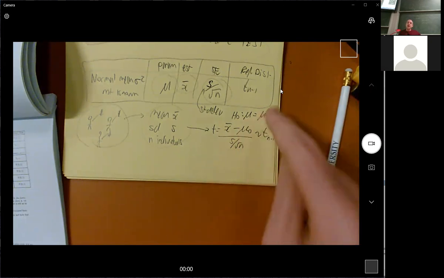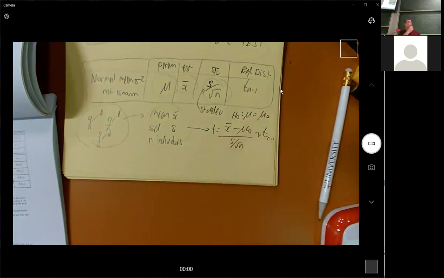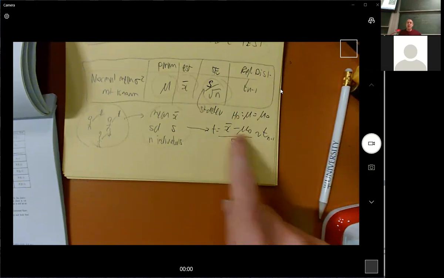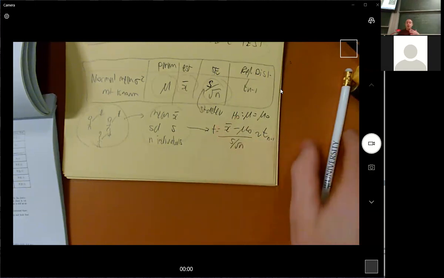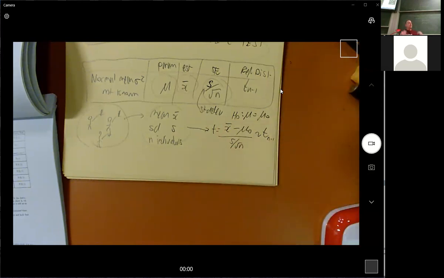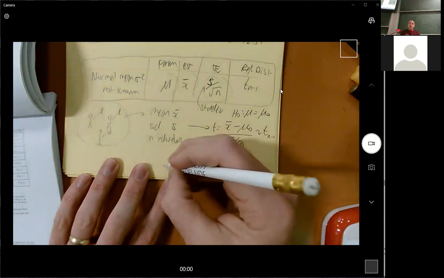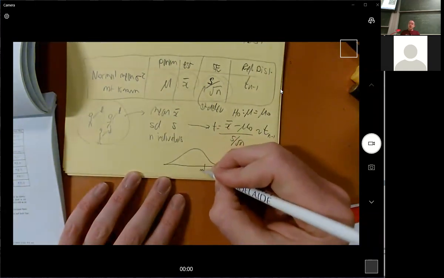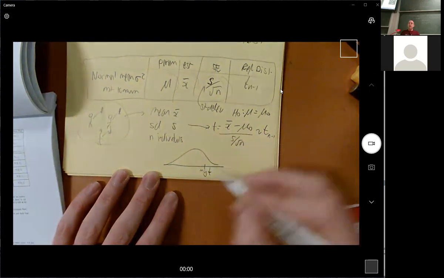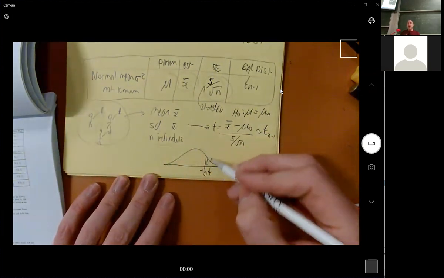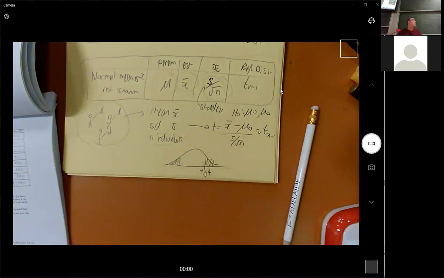If it really is this thing I'm thinking, if it really is 500 grams for my cereal, or if it really is a millimeter for my, well, it's probably more like 0.01 for expansion of a metal object, or whatever it really is, or 0, then I put that here and I compare, and it should come out to a t distribution. I want to compare my value of t to all the values of t that could have happened. According to Gossett, it's this shape, and this is my value of t, and these are all the t's that could have happened, and this is how likely they all are, and these are the ones that are further away from expected than mine, and that area is the p-value.